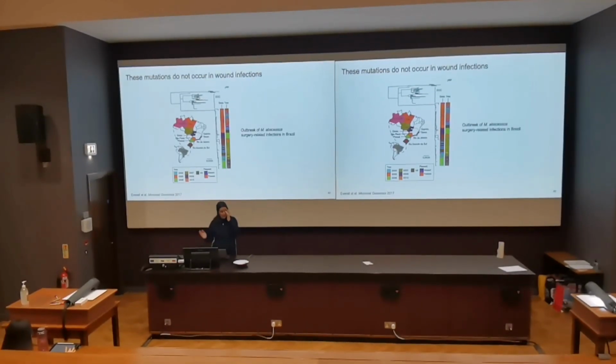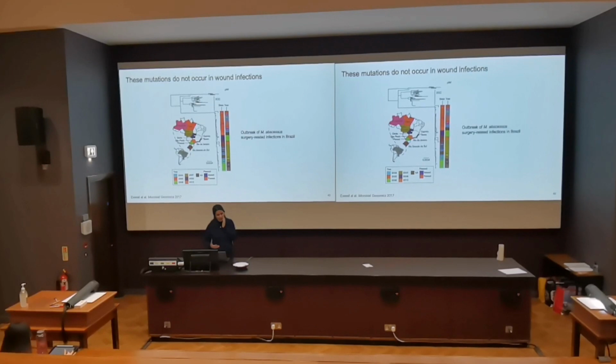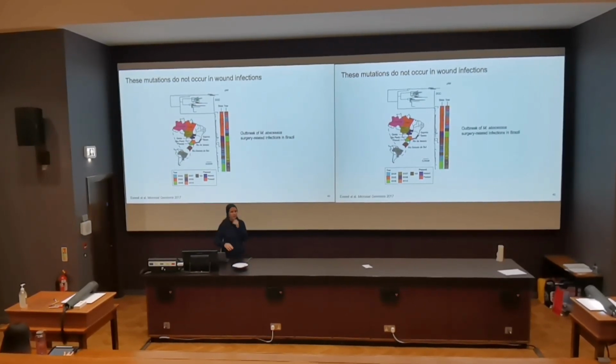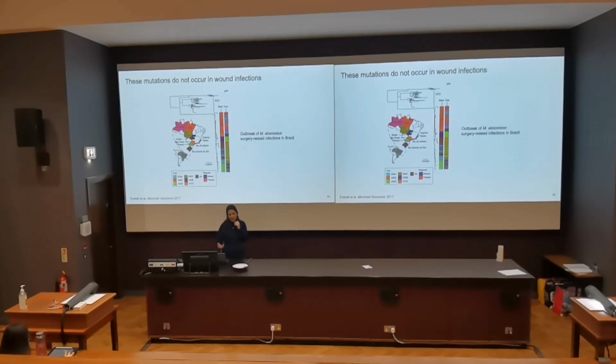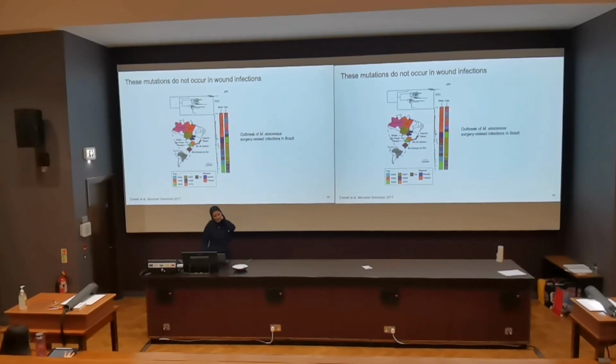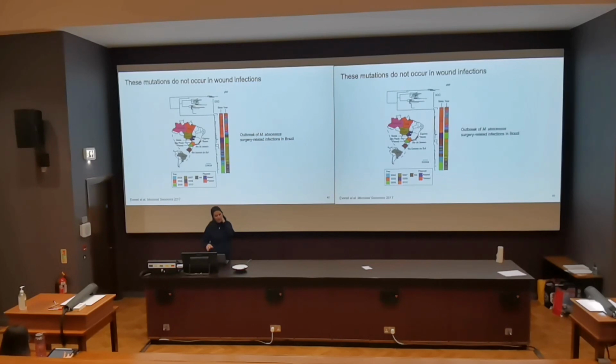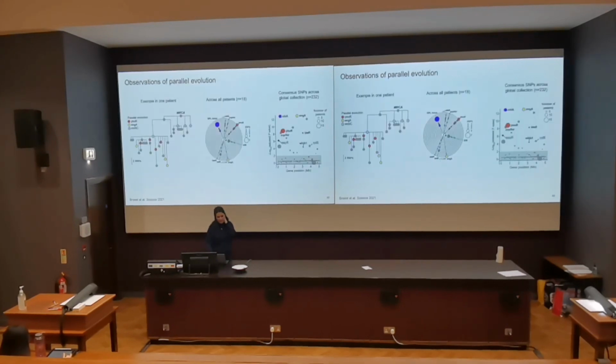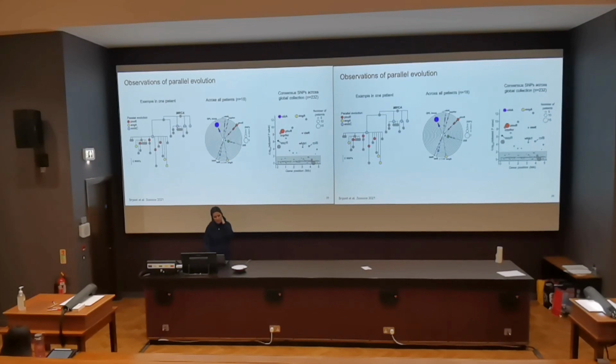is spread across. Investigating it at the time, we had all these genome sequences, and we looked to see if these same mutations were also happening in these surgery-related infections, and we didn't find any of these mutations a single time, which, given the number of isolates we had and the amount of diversity, is not just a chance or a statistical issue. So we think that this is strong evidence that the mutations we were seeing here in respiratory infections are due to a selective pressure that's only happening in the lung and it's not happening in other parts of the body.